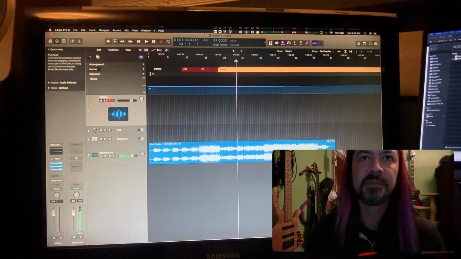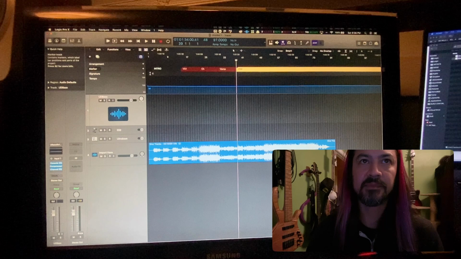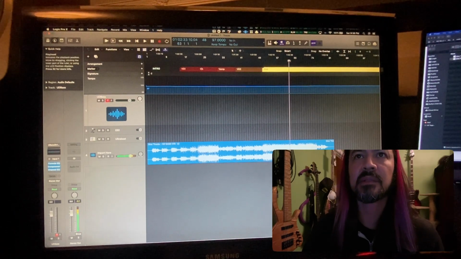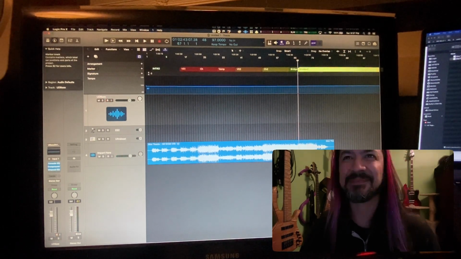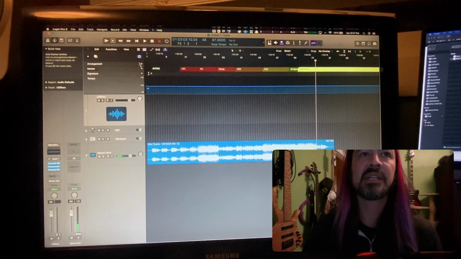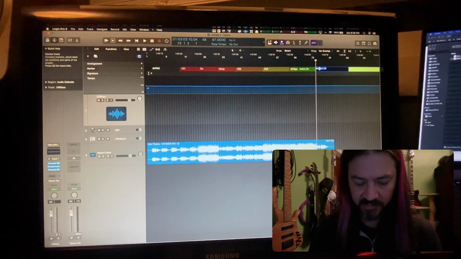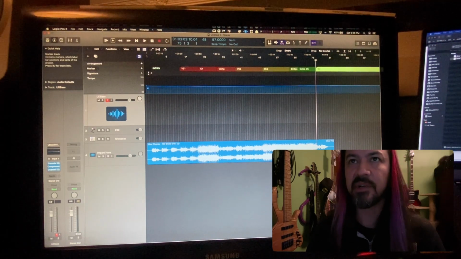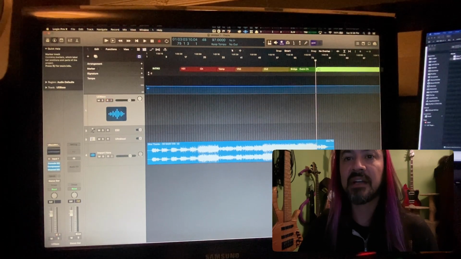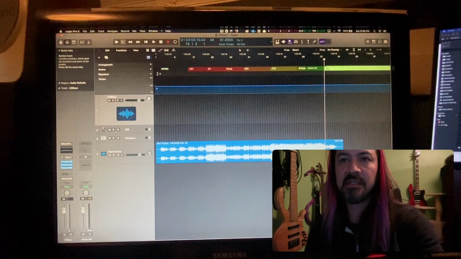Verse 2. I'm thankful for the blessing. Right there, add. Boom. Verse 2. Right, and right there it mellows out again. So I'll put another marker. I could say mellow, but I'll just put BD for breakdown. And there it is. I've got all of these markers which will help me kind of organize my tracking.